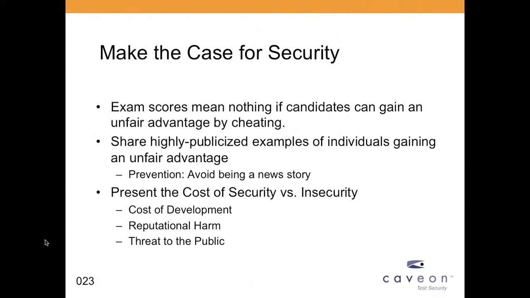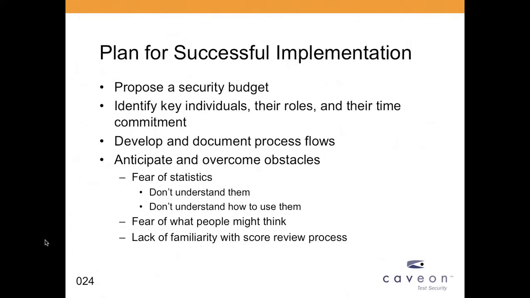And then you want to present the cost of security versus insecurity. About the cost, breaches or security incidences can cost you in tangible terms, such as having to rescore a test, having to redevelop a test, redeliver an exam. And then there are the intangible costs: the reputation of your security program or your overall exam program, the integrity of your program. These are things that you want to avoid. Next slide.